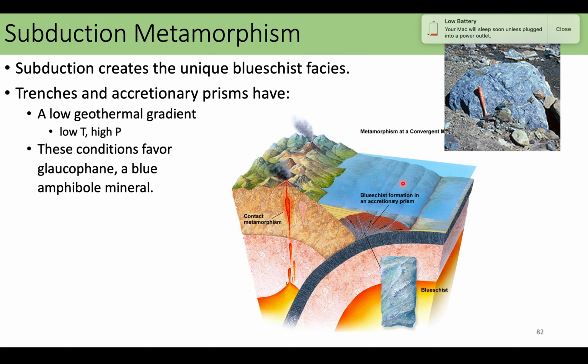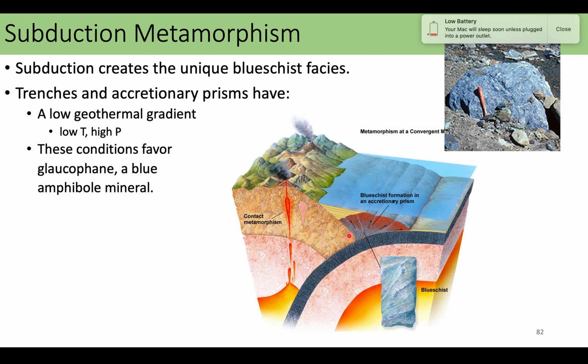Subduction, we know all about subduction. Subduction can cause metamorphism at the trench area. So where we have this trench forming, because we have our oceanic crust subducting underneath our continental crust, we know that the continental crust is going to dip a little bit, creating a huge trench. There can be really, really high temperatures and pressures right there where the two rock types meet.